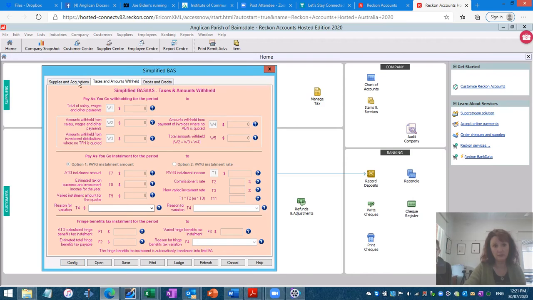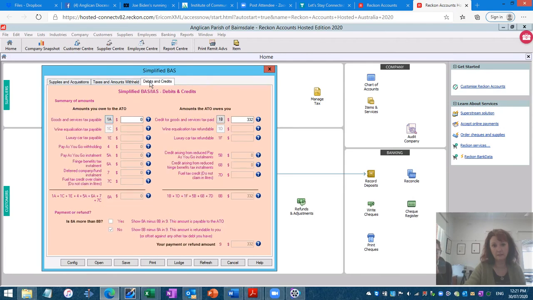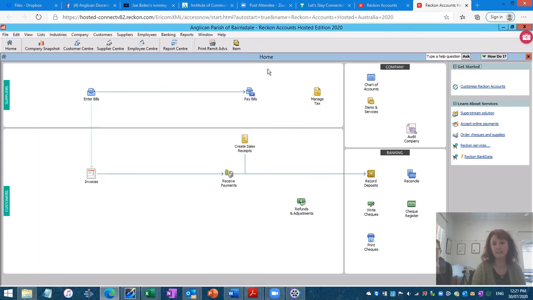Next page. So with that report you previously printed out, you just check that it's reported to the right boxes. And we didn't receive any GST, but we've paid GST out on our bills, and that 332 matched the tax liability report, so that's a good check and helps you fill out your form quite easily. So you still need to send off your paper form. You can't print that off and send that one, but it shows you where the figures go.